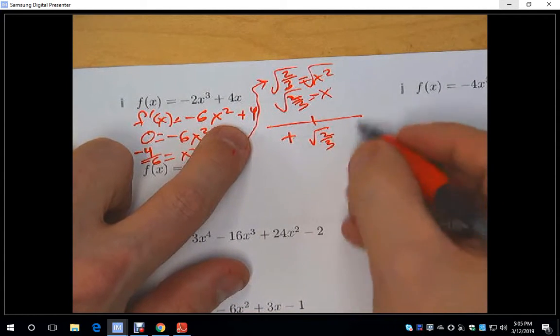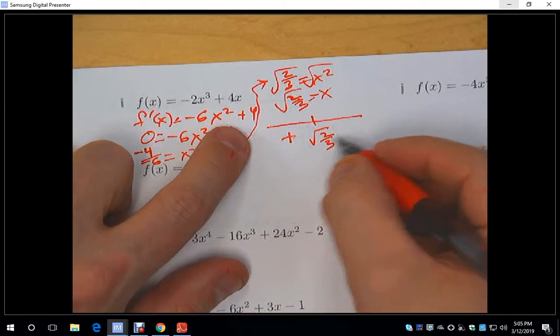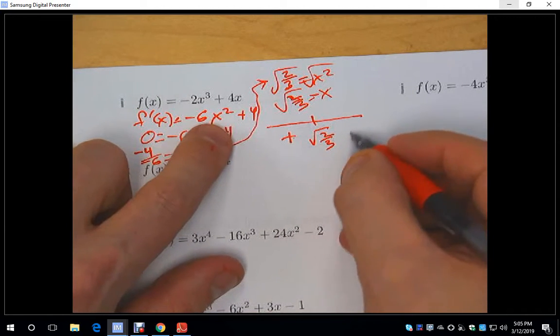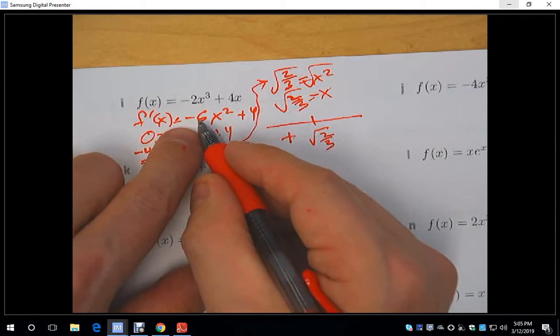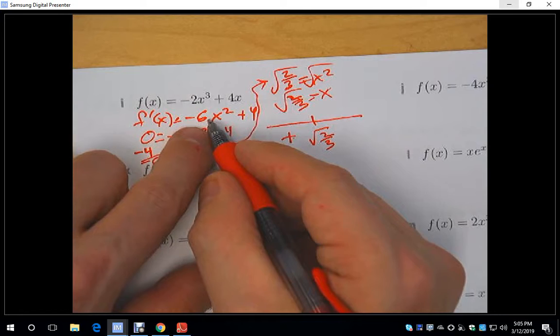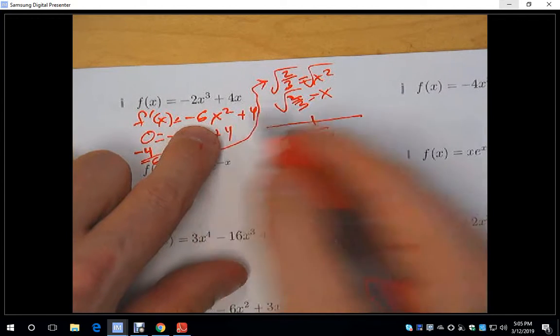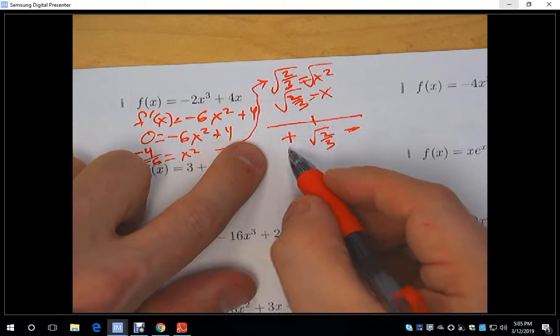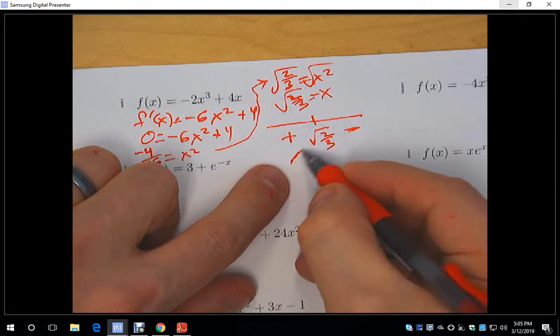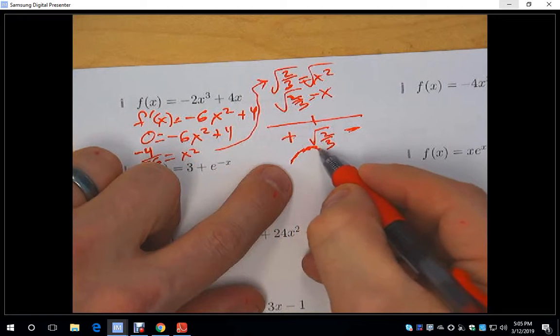What happens on the other side? Let's plug in some value. How about, I don't know, 2. I'm going to plug in 2. So if I plug in 2 here, I get 2 squared, which is 4. 4 times negative 6 is going to give me negative 24, and then plus 4 is going to give me negative 20, so that's a negative. So that means that our graph is going to be increasing. It's going to be increasing to this point, and then it decreases.